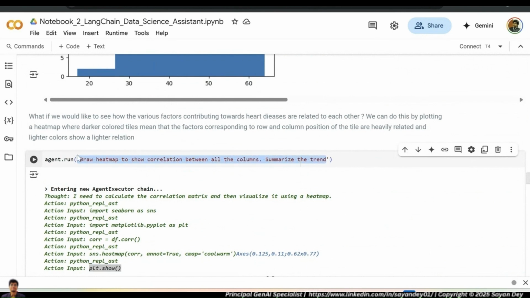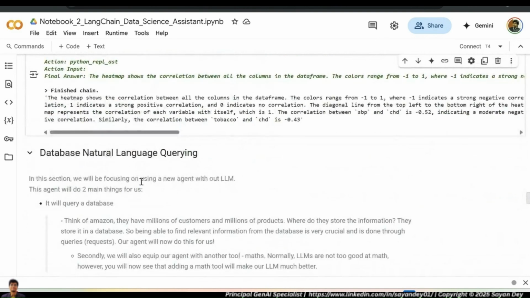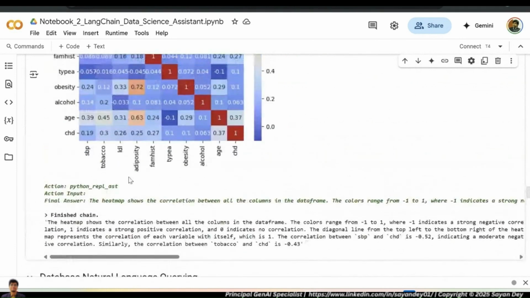If you do this in Gemini, what will it do? It will go and give you the code. But if you do this in a true agent, it will not only give the code, it will run the code and actually solve the problem. It will give you the output the way you expect it. Behind the scenes, it is calling multiple things. That's what it's doing. So this initial part was about how to query a Pandas data frame in Python.